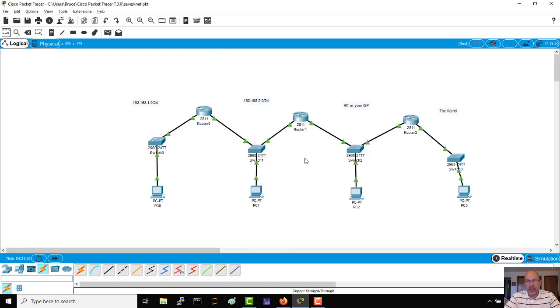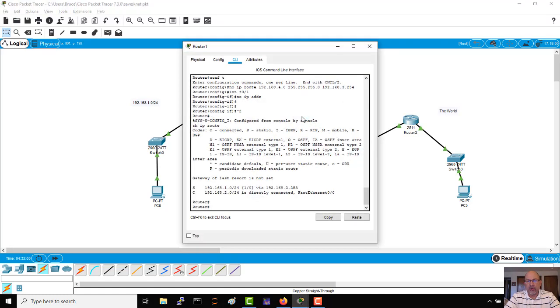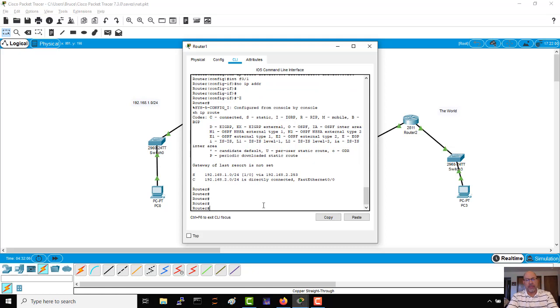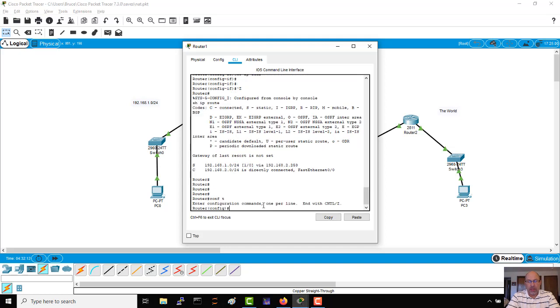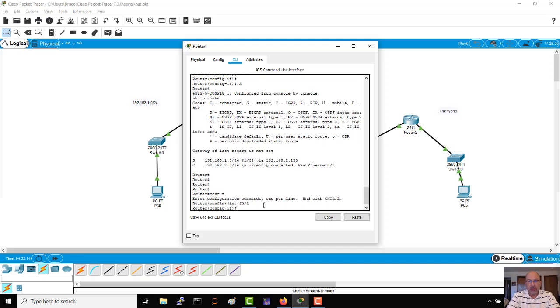Now we've got to give this some IP addresses. Since it's going to be RIT, in keeping with my convention, we're going to go IP address 192.0.254.